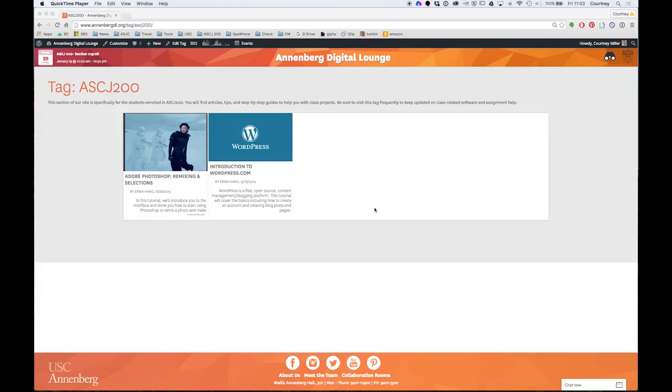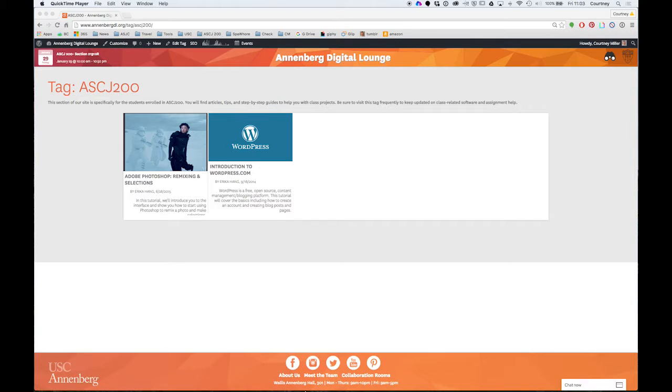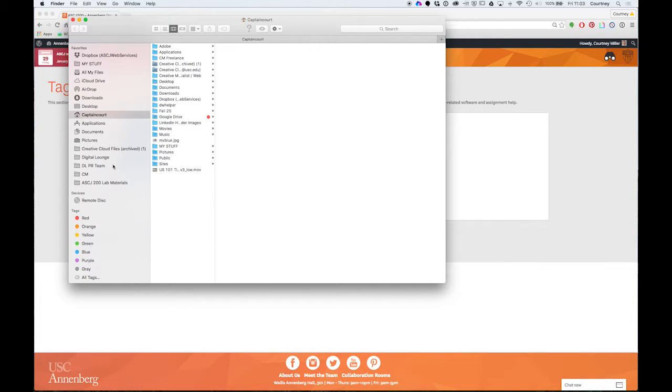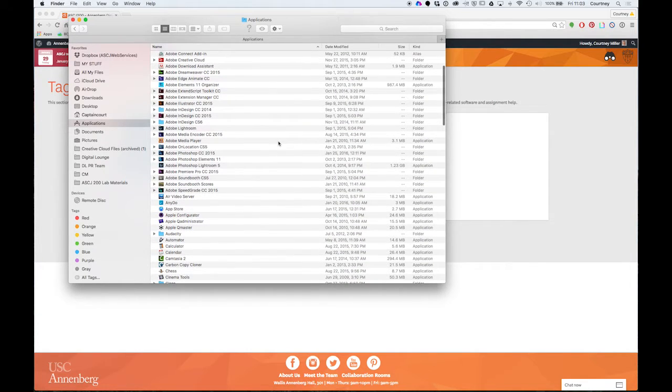Anyone else? No, once you download Photoshop, it's just software on your machine. I downloaded it and then it went away. It went away? If you just downloaded it, it might have been open here, but you have to actually add it to your toolbar. If you go into your Finder, are you on a Mac? I'm not that great with PCs, but whatever the equivalent is, if you go into where your applications are on your computer, it's probably still in there. Or you deleted it.